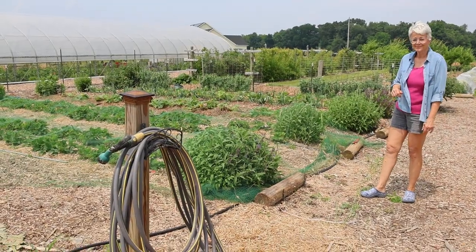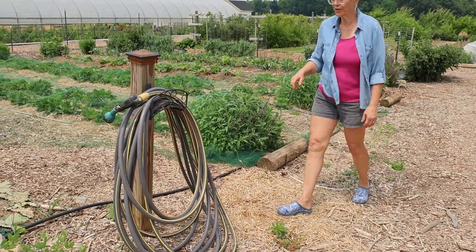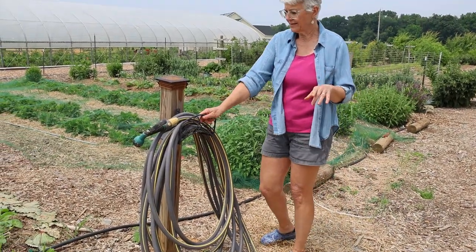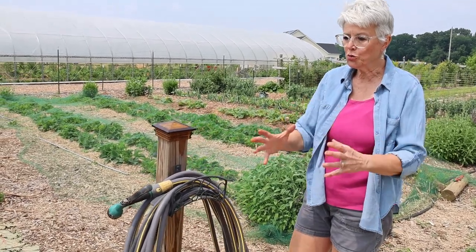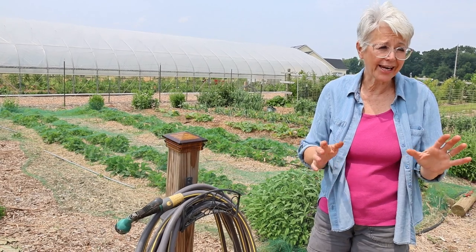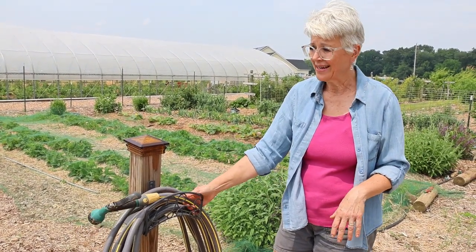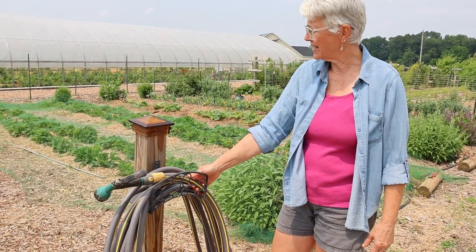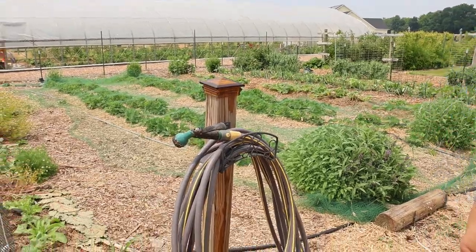Well, the whole market garden is irrigated. Why do you still have hoses? There's times I still need a hose. Like I said, I give the little plant hospital extra shots every once in a while. Same thing when I plant a new plant. Like if there's a baby plant that I want to give a little extra care, or if something just looks like it needs extra water, I have it here. And I use it an amazing amount, surprisingly. It just comes in handy to have it. Or if you get your hands all messy, you can wash them up out here.